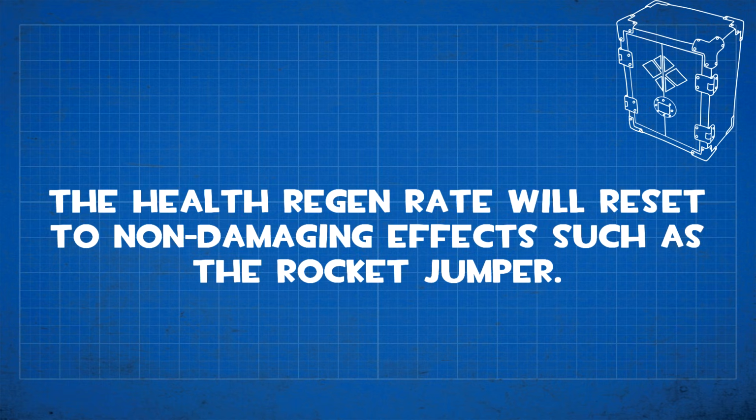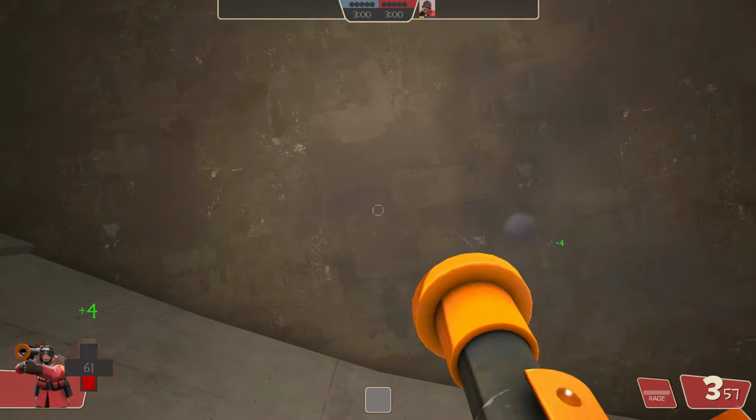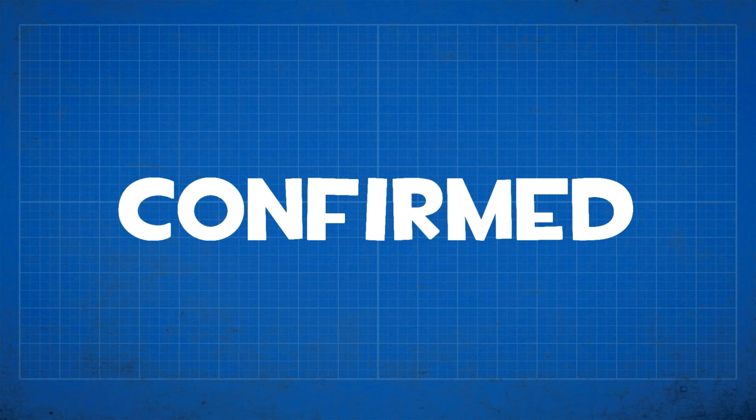Moving on to Soldier's last banner, the health regen of the Conjurer will reset from non-damaging effects such as the rocket jumper. And yes, it will. Apparently, this is because in the game's code, the rocket jumper's rockets do damage equal to the rocket launcher times 0 in order to keep the knockback consistent between the two weapons.